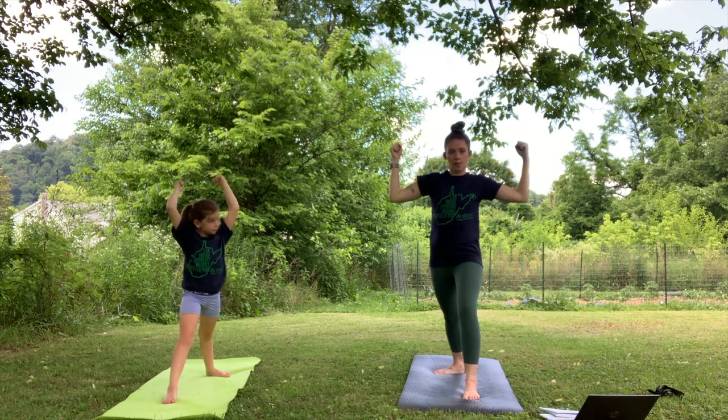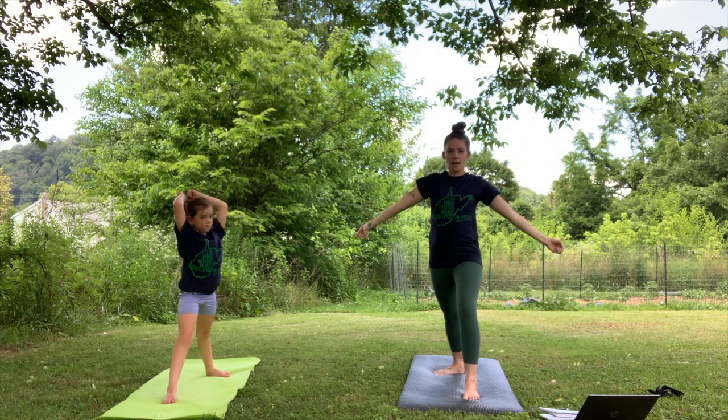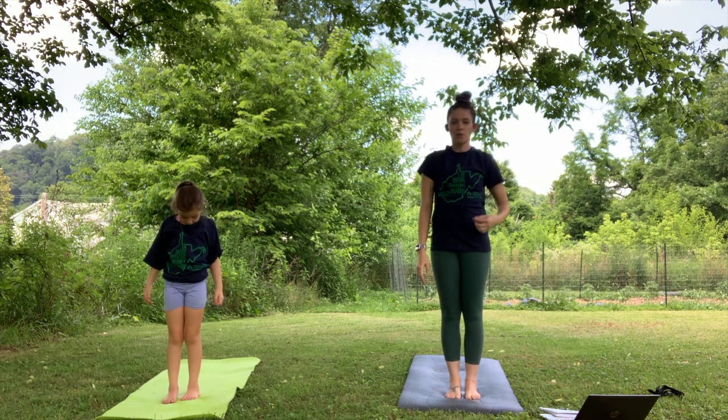Exhale, strong arms like a warrior. All right, and then we're going to inhale, bring our arms up. On the exhale, come to the front of your mat. All right, and we're going to do the other leg now.